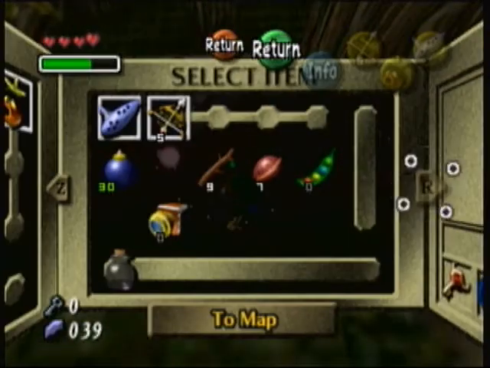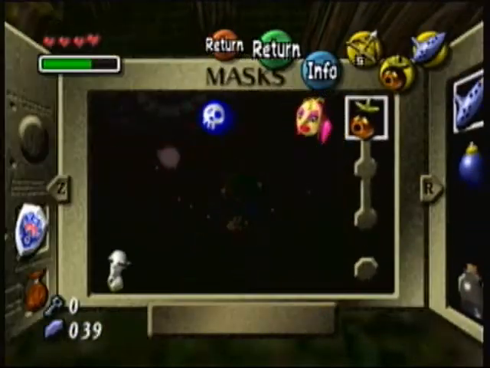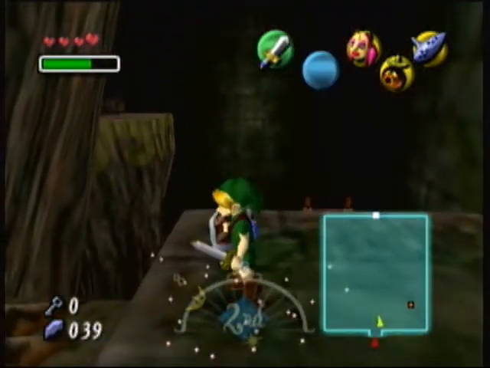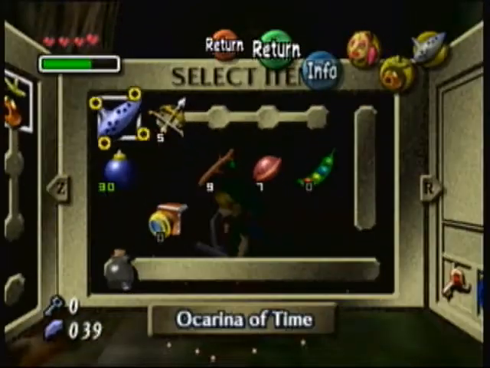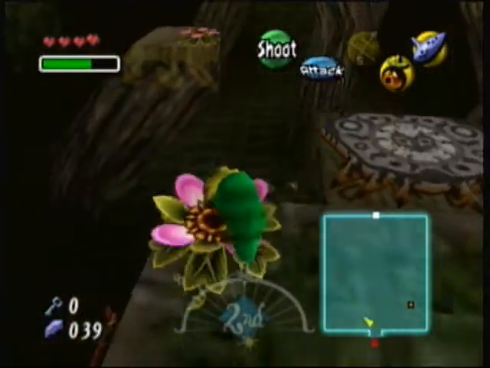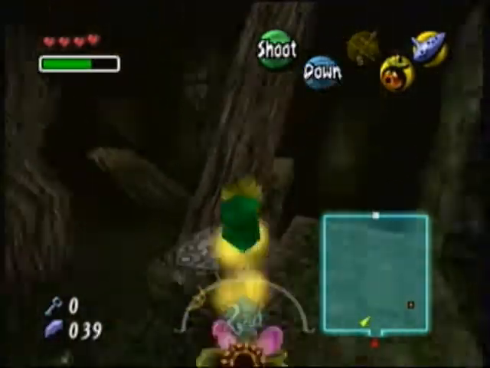Wait a minute. Did we get the other stray fairy? No, there's another one. So, let's get out our bow again, which I wasted most of my ammo trying to get that one thing. Oh, it was that obvious, really? I can't believe I missed that.